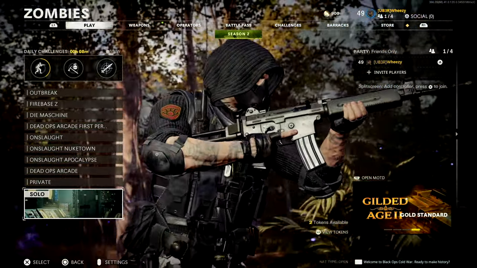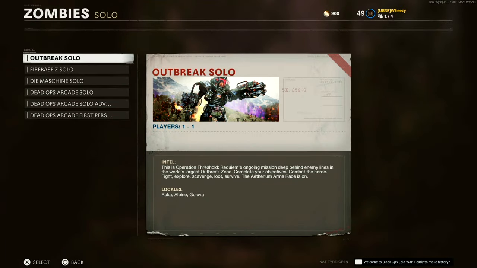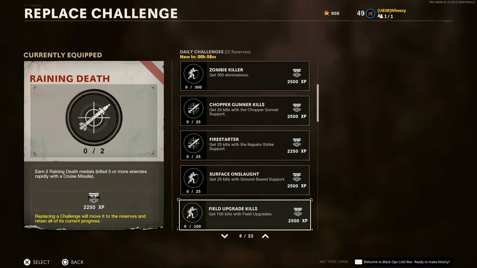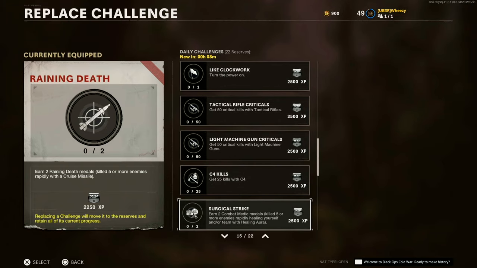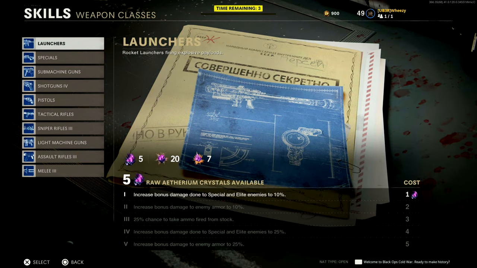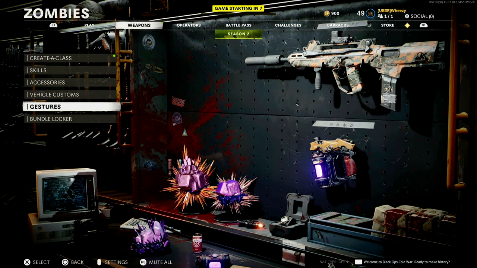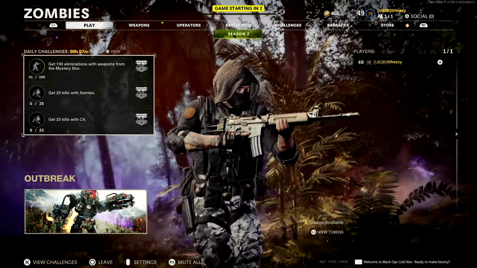I was thinking about going into multiplayer, but I was like, forget that. I'm going to do some zombies, and I figure what I'll do is an Outbreak solo match, a quick run of three rounds and exfil after the third objective, just because that's a decent amount of time in the game, a decent amount of XP, and you get the flawless Aetherium crystals, right? So you've got the raw, the advanced, and then the flawless, or whatever they are. But that's what you use to unlock different skills and perks.